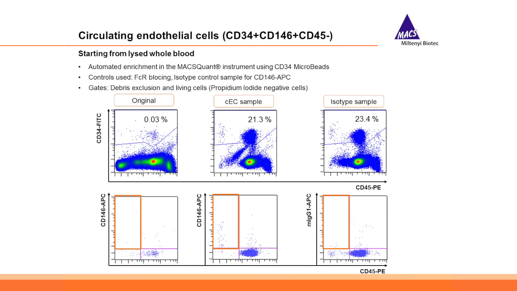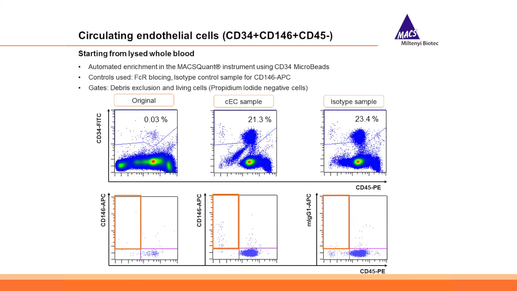Within this CD34 population, within this region here on the top, we have these endothelial progenitor cells that are displayed here, and they should show up in this region: CD146 positive, CD45 negative, so in the upper left. You see that without enrichment, you get like two or three dots, so not statistically reliable. Now we do an enrichment, and instead of 0.03%, we have 21% of cells. When we plot these enriched cells onto our CD146 plot, we really see a decent number of these CECs and can analyze them now.